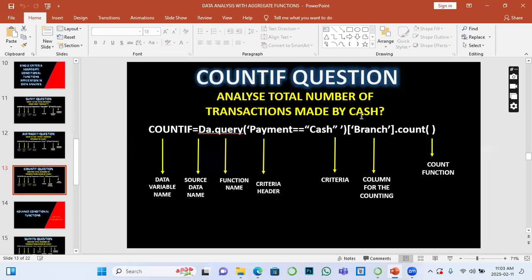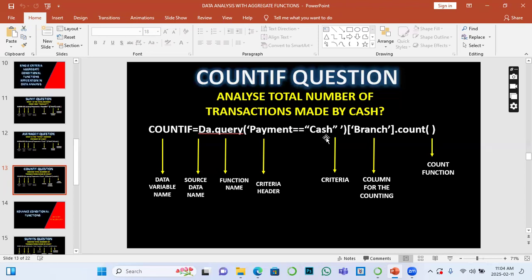So you can see that in the case of count, you just have to use any header as your criteria. It must not be a header with numbers, because count is just counting. It's not summing up. That's the reason why you see branch. What you have under branch are not numbers, they are strings. So we just choose it as a criteria to count. You can choose any header, but this one must align with the criteria, which means we are counting only records where payment is equal to cash.